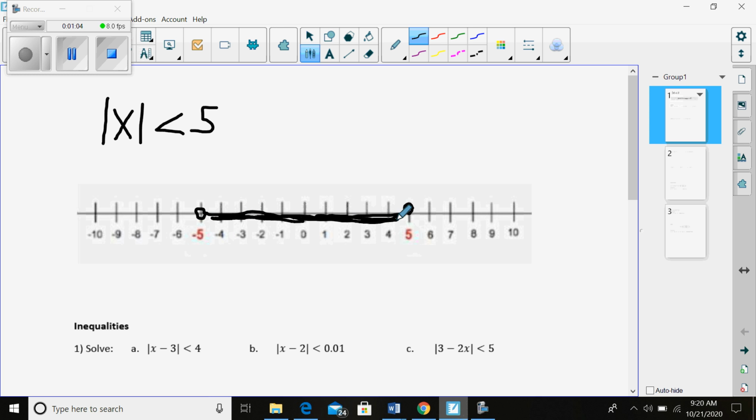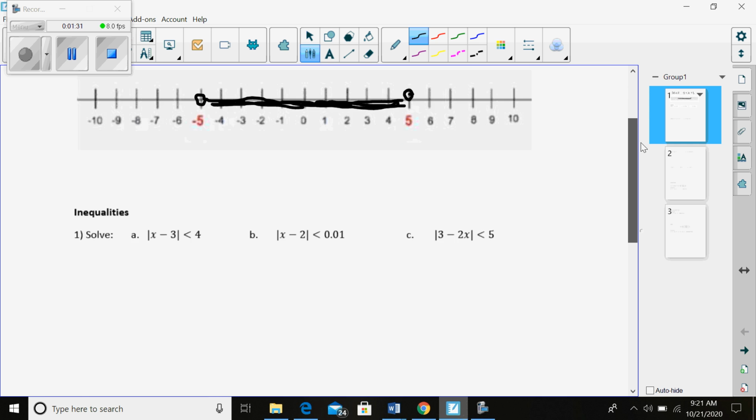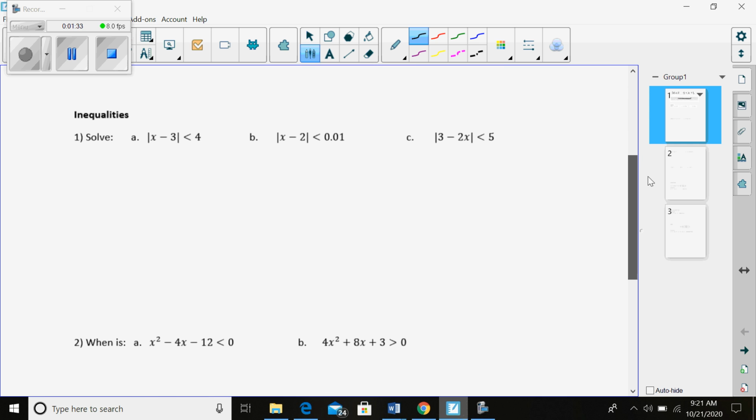And I hope you remember doing this at some point in high school where you said the solution to this is actually that. Okay, so whenever it was absolute value, you made this compound inequality. Compound means there's two symbols. You made this compound inequality between the positive and negative value. Okay, so that being said, let's take a look at number 1 here.